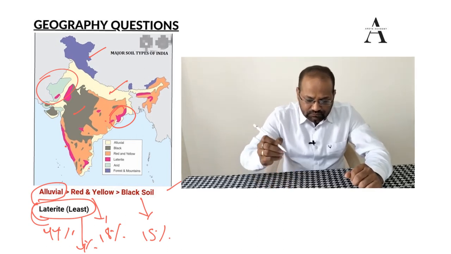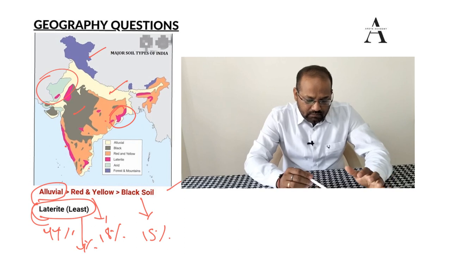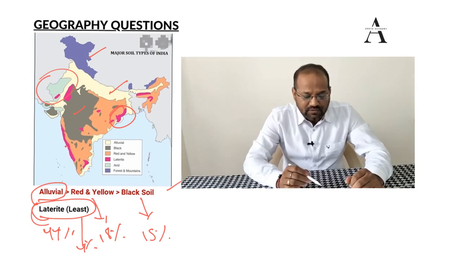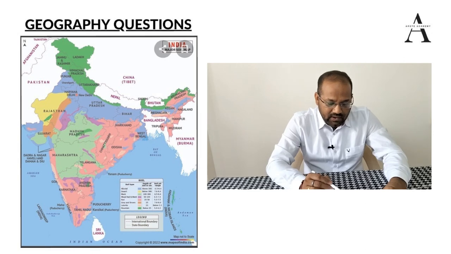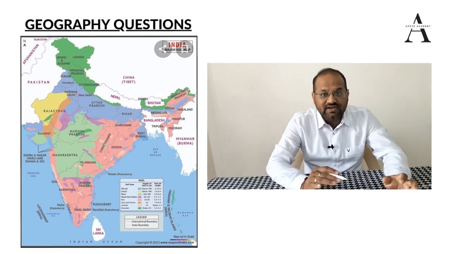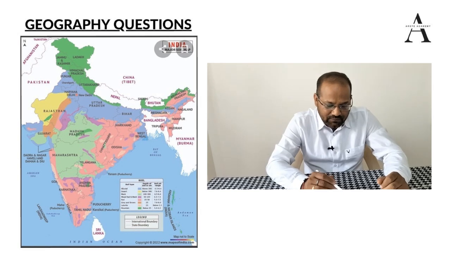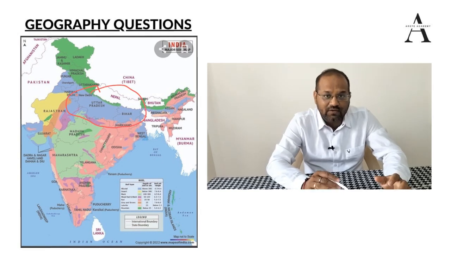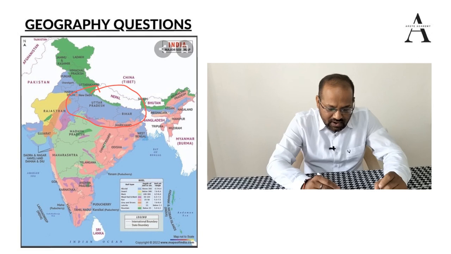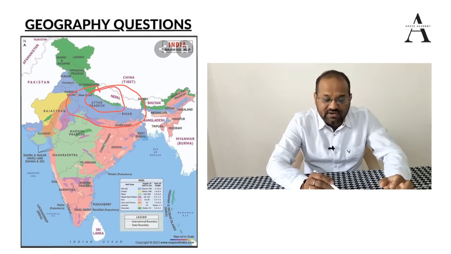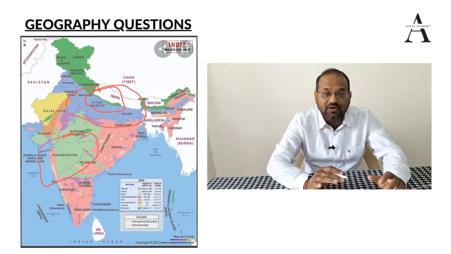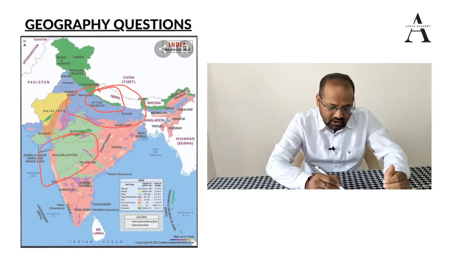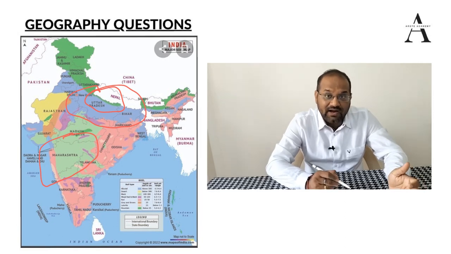Now let's see another map where we will learn the soil types based on the states they cover. In this map, we have taken a political map where the state boundaries are also clearly mentioned along with the soil. If you take Uttar Pradesh, you can see the majority of the area is covered by alluvial soil. On the northern margins, you will find forest and mountain type of soil. Take the example of Maharashtra. Here the majority of the soil found is black soil. Only on the western coast will you find laterite soil and red and yellow soil.